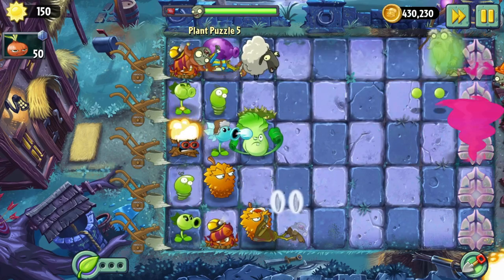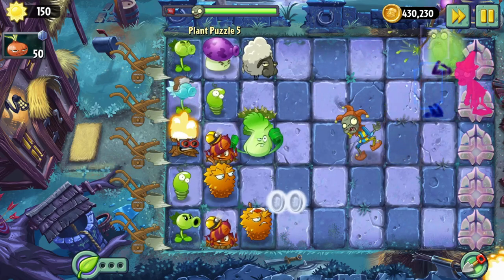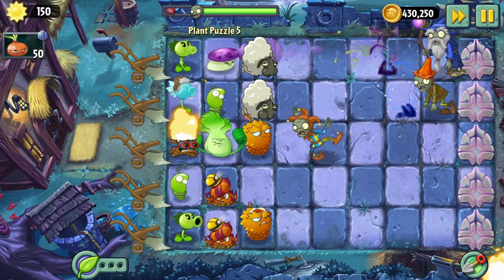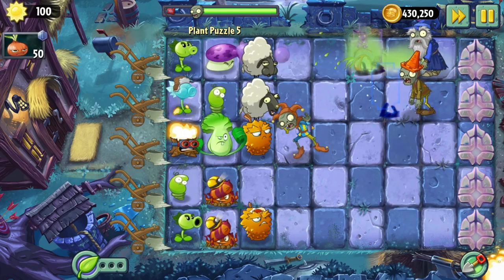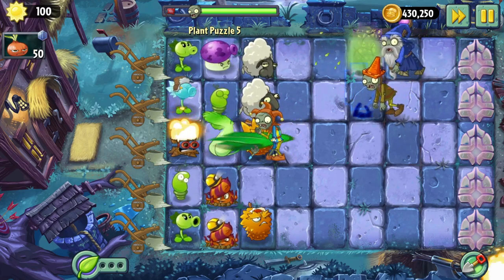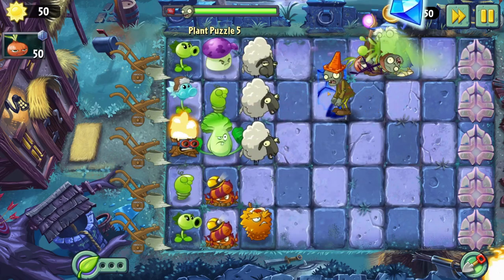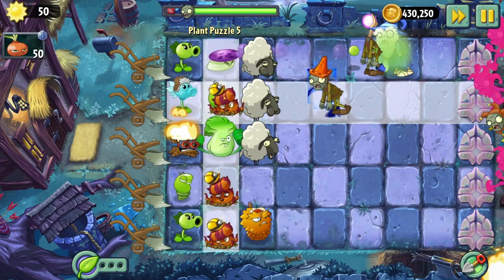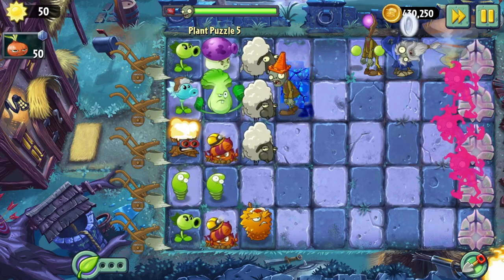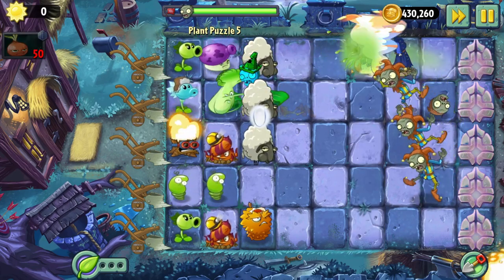Okay, now we need to focus down this Wizard. Let's just move that Snoopy out of the way. Please kill the Wizard. Let's stun both these guys. No, I missed the Wizard with that nut. That's not what I wanted to do. Yeah, I'm gonna stun both these guys, or stun the Wizard at least right now. Okay, stun this guy right now. I want this Wizard dealt with.